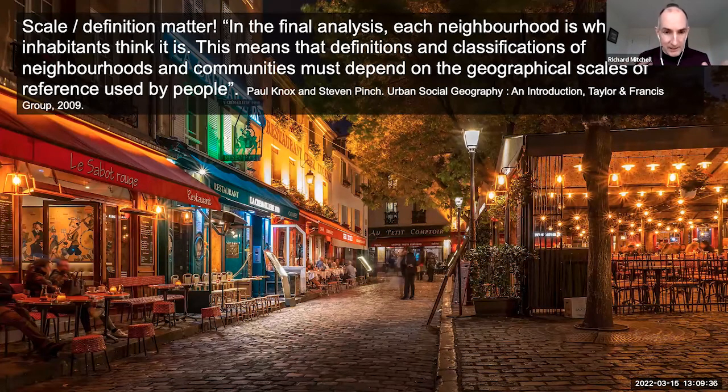Now, when we're talking about place, just to kind of iron this out fairly early on, obviously scale and definition matter. And I really like this quote from Paul and Stephen. "In the final analysis, each neighbourhood is what its inhabitants think it is. That means that the definitions and classifications of neighbourhoods and communities must depend on the geographical scales of reference used by people." And that's a crucial theme, and I want to start off with in theory, but then move on to thinking about in practice later on. So the places that we inhabit, how we define them, how we experience them, depends on us. Now, that's an easy thing for a theorist to say, but actually, if you're involved in empirical research, as we all are, that is quite a difficult thing to handle. So we're going to be thinking about that in a little while too.